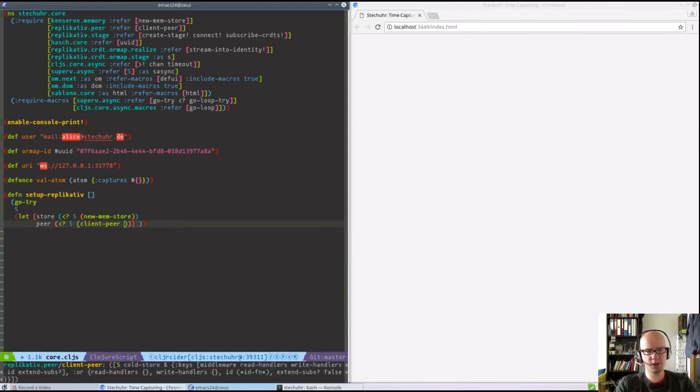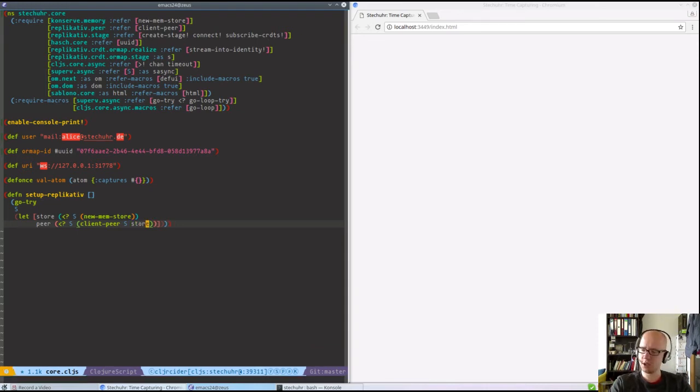In this case it needs the supervisor and the cold store, and that's our store. And that's it, these two things. So that's the connection with the server. Now we have two peers connected, speaking with each other, and it's stored in the mem store. Now we have a stage where we operate on.